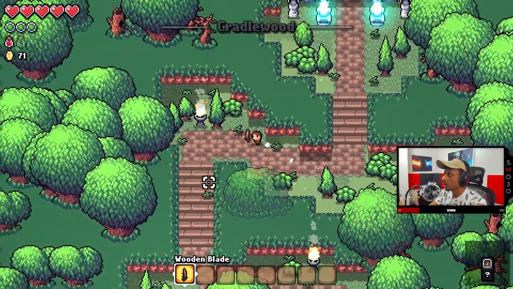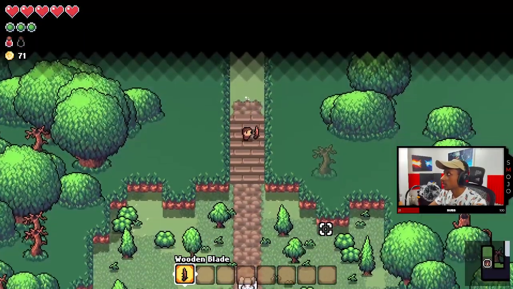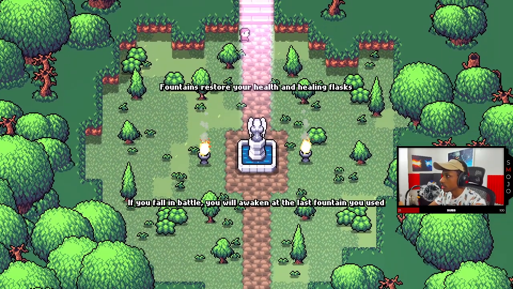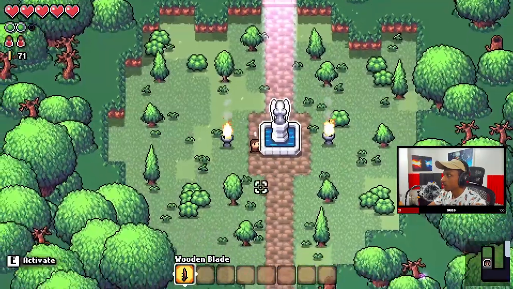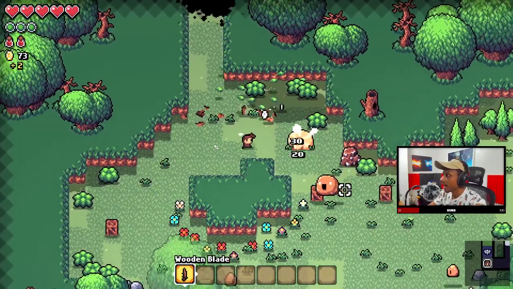Okay. We're in Cradlewood now. And it seems like I have a map in my bottom right-hand corner to let me know where I'm going. So that's pretty convenient. Fountains restore your health and healing flask. If you fall in battle, you will awaken at the last fountain used. Okay, so I should probably use this just to activate it. I'm assuming it doesn't activate unless I actually activate it.